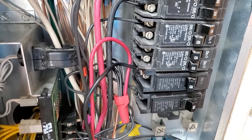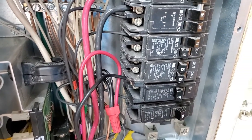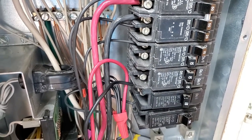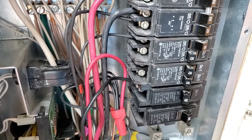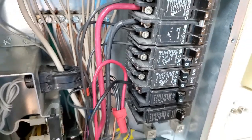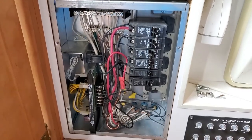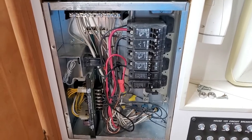And yeah, you just got to know, obviously you cannot have a huge party and hook up all your disco speakers and what have you on the outside now. You just got to use a bit of caution. But 15 amps is a lot of power. So yeah, that's all you got to know. So I'm done in the breaker box. I'm going to close this up now, and then I'm going to label it so that the good lady knows what's happening. And there we go.